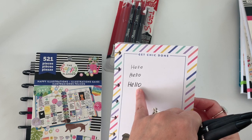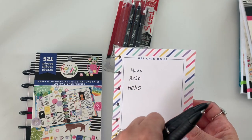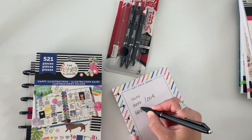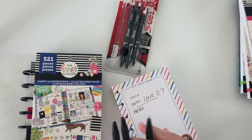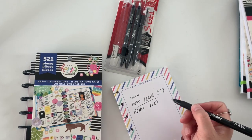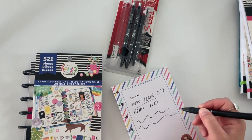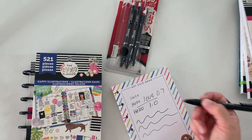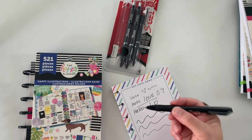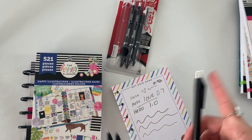The 1.0 is a little bit larger and a little bit darker, which I like. But the 0.7 is my favorite because it's medium and very opaque in the black ink. The 1.0 flows really well and a lot of ink comes out, but they're both really smooth. The fine 0.5 is not really my style — it's a little scratchy for my liking, it doesn't flow really well. It could be that I need to get used to it on the paper. But yeah, I got these pens and I love trying out different pens, so if you see them definitely pick them up.